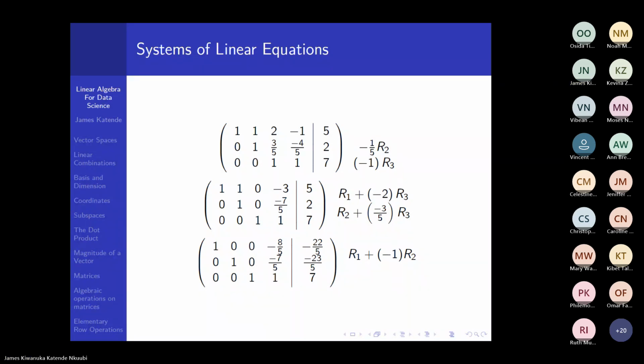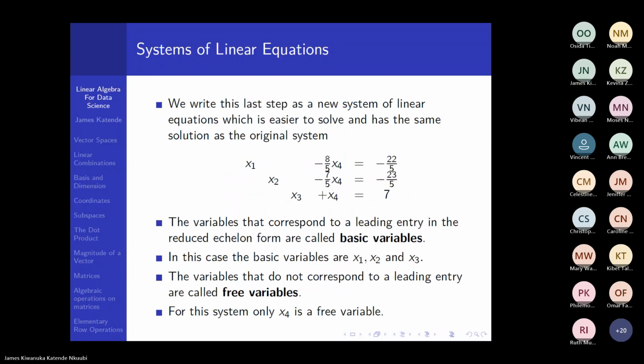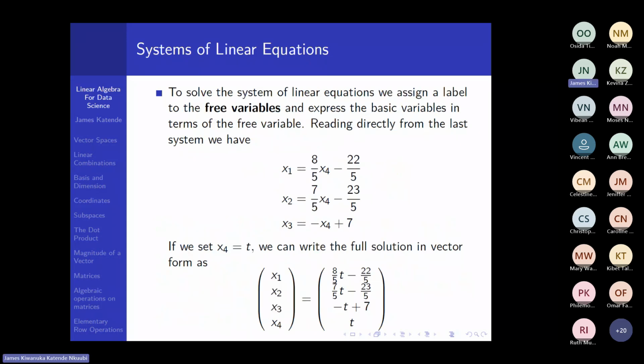Then you have the non-basic, which was X4 in our case, and you have to write all the basic variables in terms of the free variable. In this case, there's only one free variable. You can have more than one free variable depending on the system. I didn't put an example where there's more than one free variable, but I think I can give an exercise where that happens, or maybe add one more example before I share the slides. So this gives an example where you have infinitely many solutions.